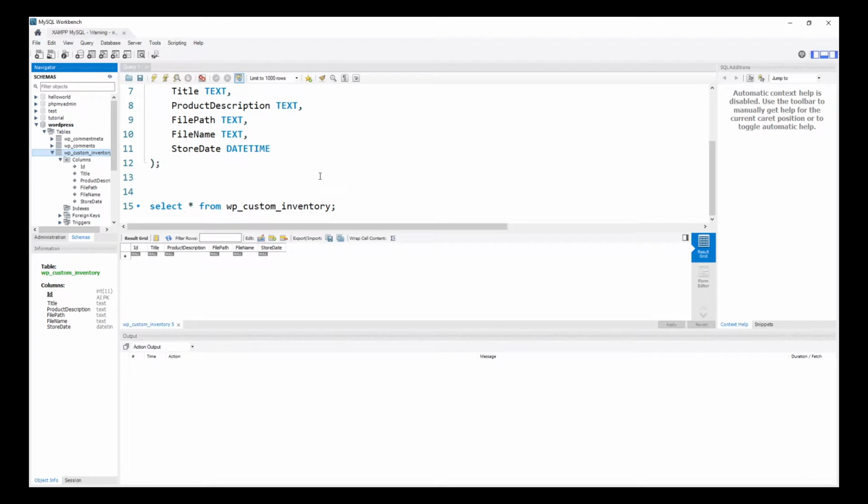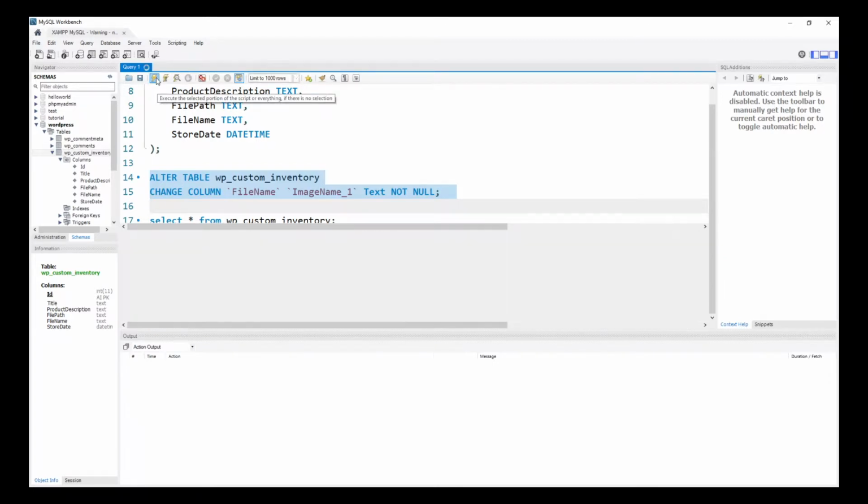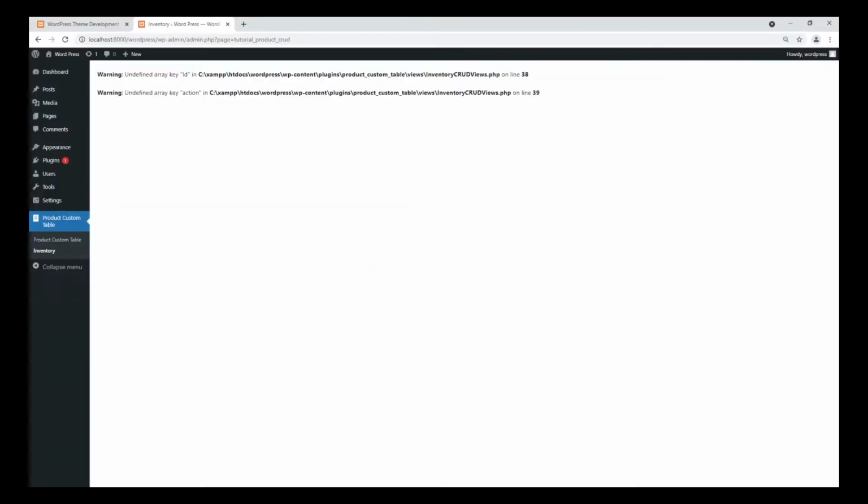Go to your MySQL Workbench or the phpMyAdmin, and select that too, and then execute. Come on. And then in here, you won't be seeing the name change because you haven't refreshed yet. So you refresh, and then we have an image name one here. So that's good.